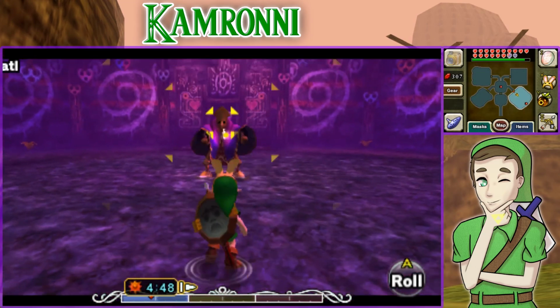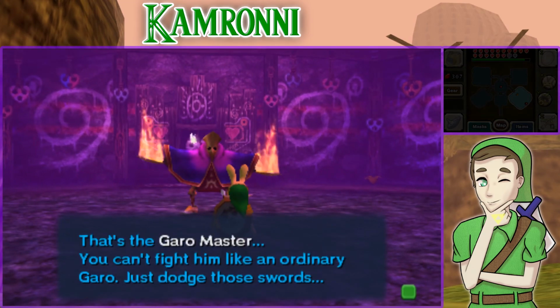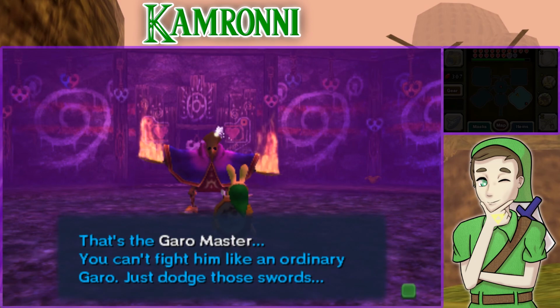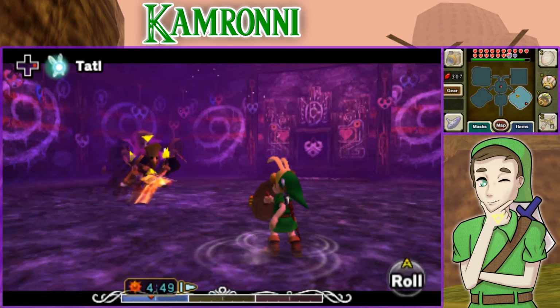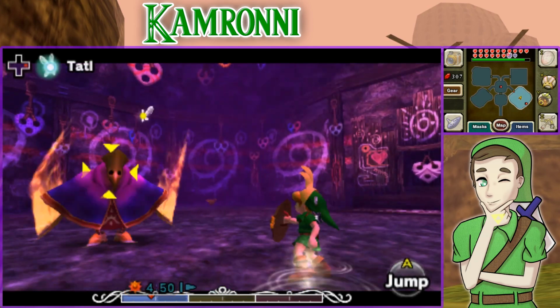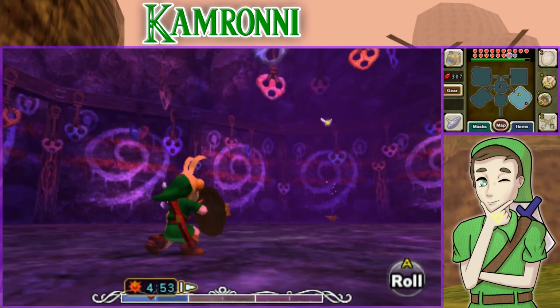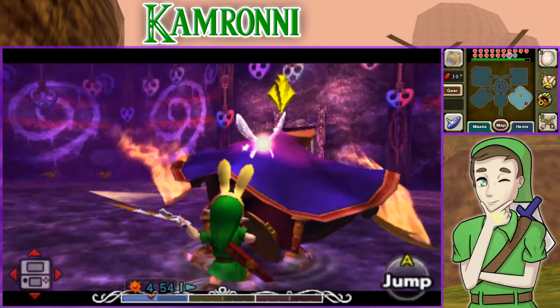Oh yeah, cool, the Garo Master. It's interesting because he's more of a character. He's more than just an enemy. He's also a character. So it's weird that he's here. It would make more sense if a certain thing happened that doesn't happen, as you'll soon see. But oh well, it's still fine.